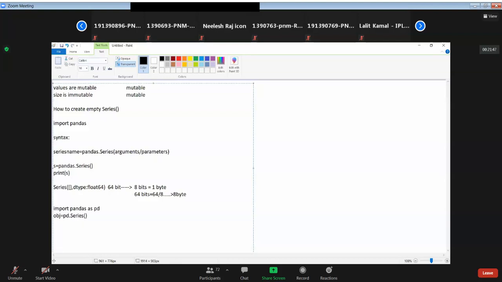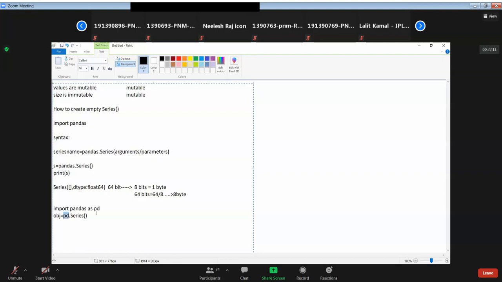You may get a doubt: why did I write pandas here and pd here? Because here I imported only pandas and did not change its name, so I wrote pandas dot Series. But here, I changed the pandas name to pd, so wherever you want to write pandas, you can replace it with pd.